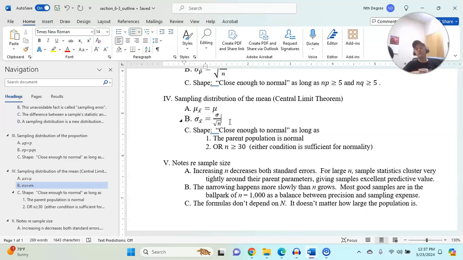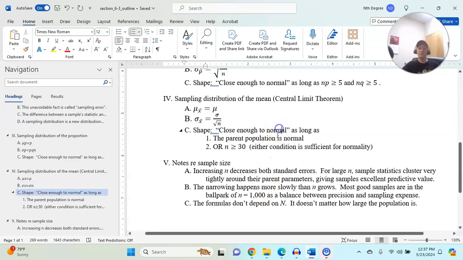So we don't want to get too carried away because it gets harder and harder and more expensive to take samples that are really huge. So as it turns out, most good samples end up being in the ballpark of about 1,000. That turns out to be a really good balance between precision and sampling expense. So keep your eye on that. I'm recording this in an election year, 2024, and so we're going to be seeing a lot of news about surveys. The next time you see an article about a survey, take a look and see if you can find the sample size. I'll bet it'll probably give you something between 300 and 3,000. They're almost always in that ballpark of 1,000 if they're good samples.